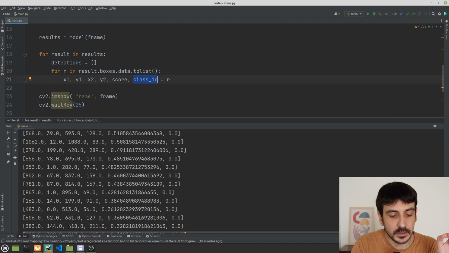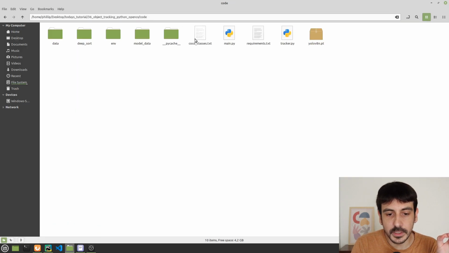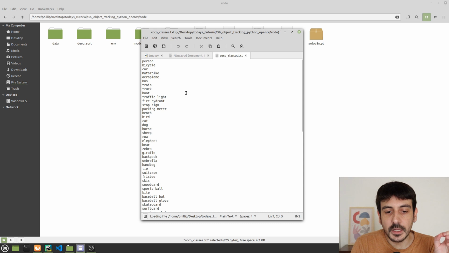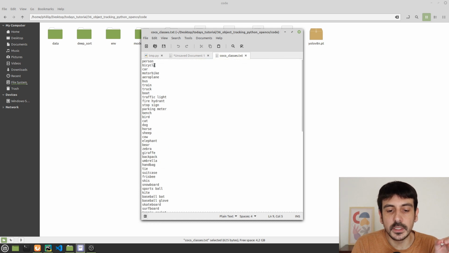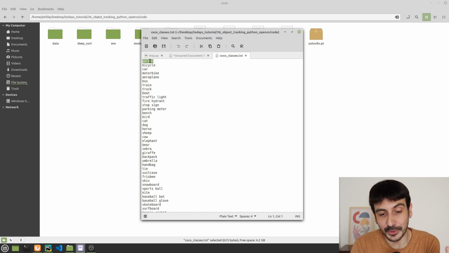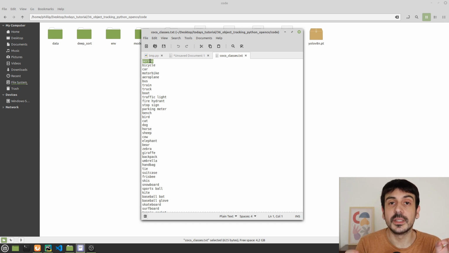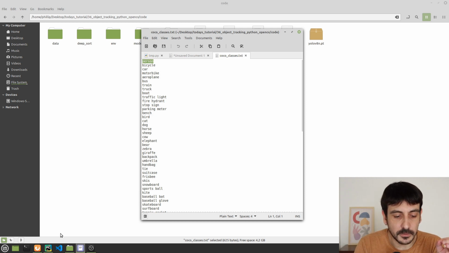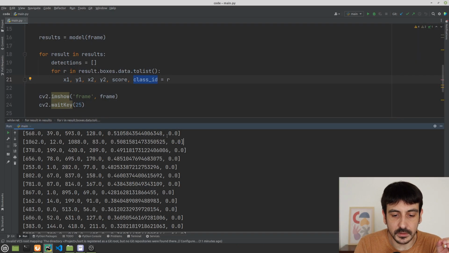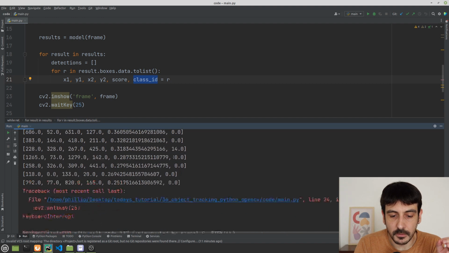If I show you my root directory, this is a file containing all the classes we are able to detect with this model, and it also tells us the index for each one of these classes. In the case of person, which is the object we are going to detect most often in this video, this is the first element in the list, which means it's class ID 0, index 0.